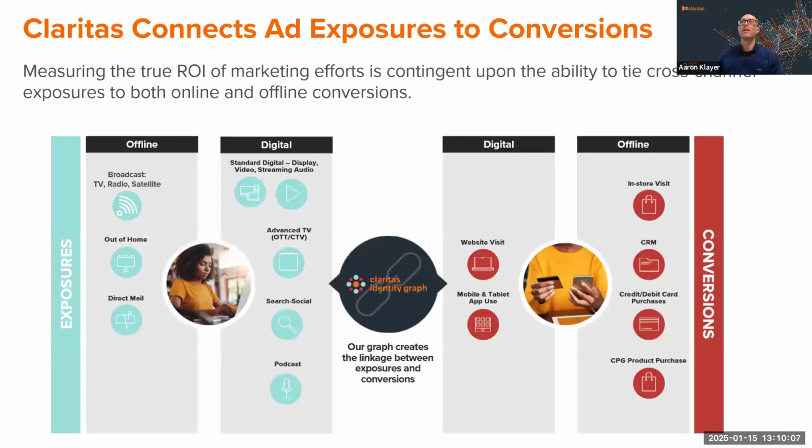Here are some of the channels that we are able to measure, and we're able to tie that all together. Really, it's the effectiveness of our identity and device graph, in which we have virtually every household in the US, as well as over 1 billion devices associated with those households, and over 5,000 pieces of information about those households, like who they are, where they are, their attitudes and behaviors, that tie it all together. So the exposure environments are here, and then the digital and offline conversion environments here that we can attribute to ad exposure.